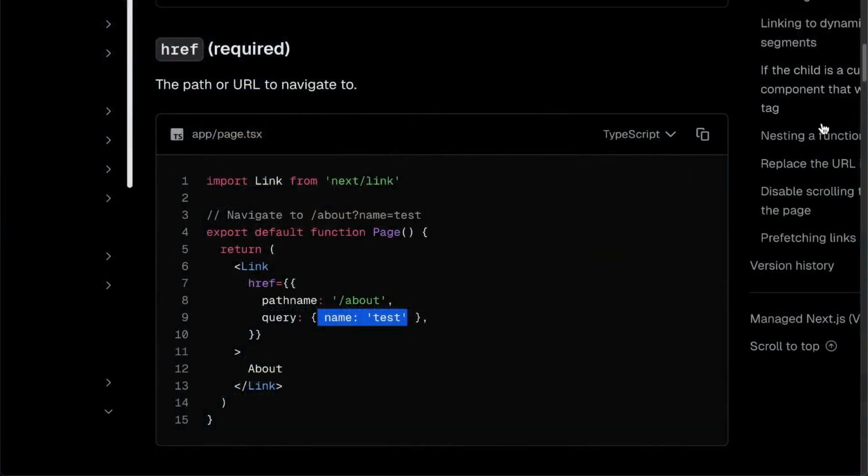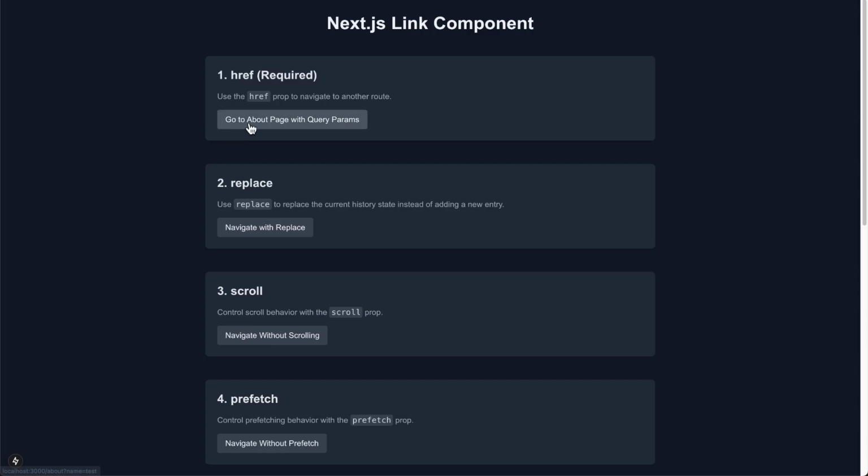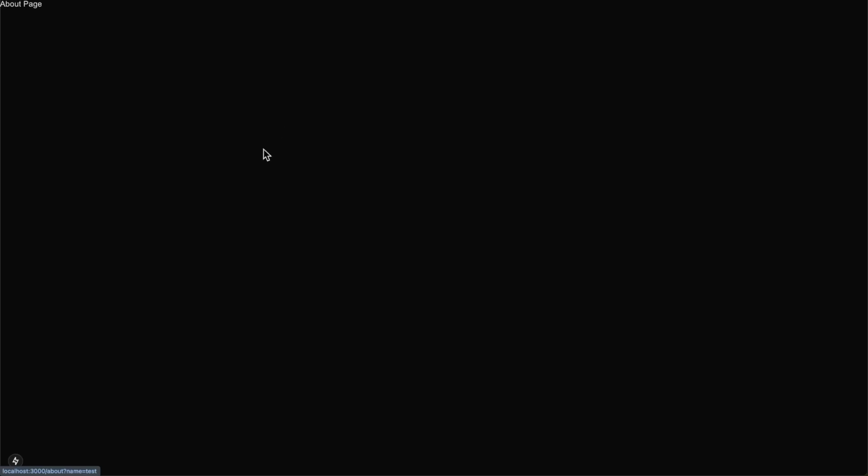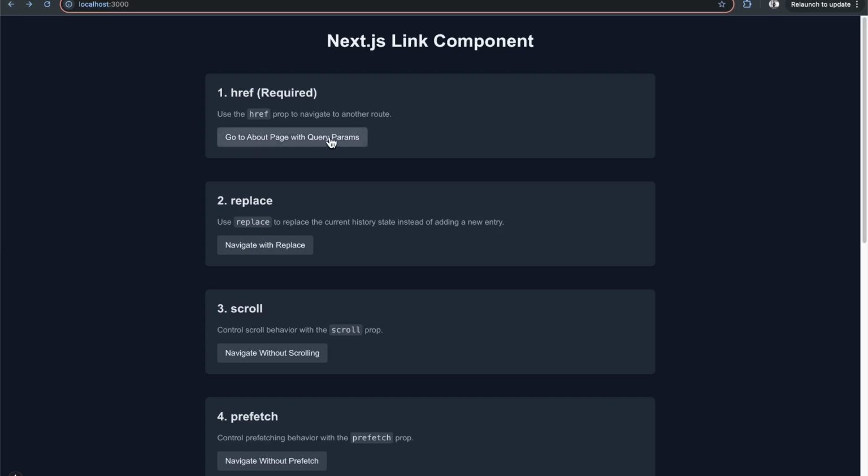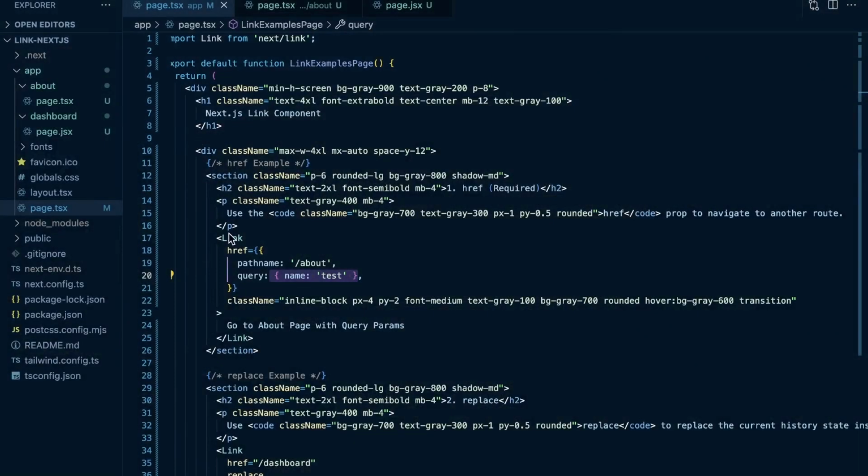So if we come back to my running application and I click on go to about page with query params, I go to my very elaborately styled about page here, and I'll just scroll down quick so you can actually see my URL. Makes sense on a video regarding linking. But here we have about?name=test. So you can see again, if I click this link, it adds these query params because I added query, name is test.